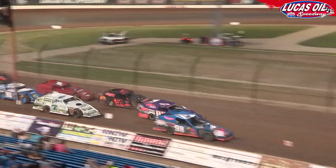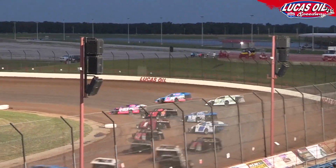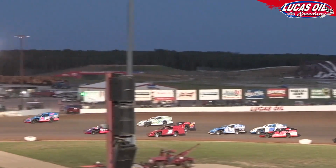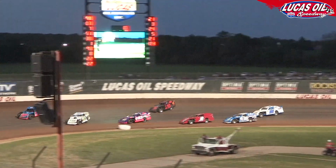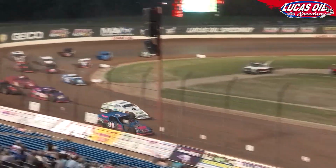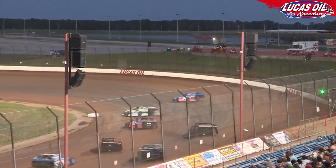Your midseason points leader will lead him across the line from the outside. Groove will take the green flag first. Fly off of turn 2 as they are stacked up 3 wide back behind him. And how about Justin Johnson? Look at that move as he dive bombs down to the low side. He will pull up dead even off of turn 4, but Peyton Phillips will lead him across the line first.